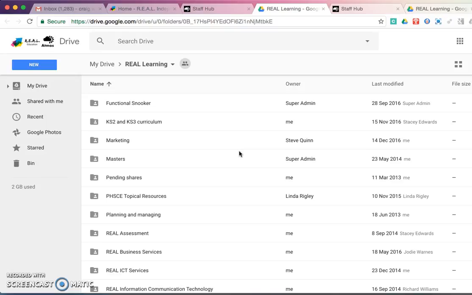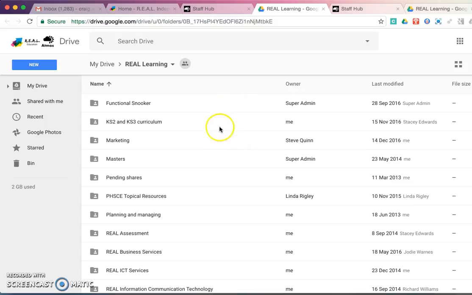This is what we call our root folder, and all of the information that you should need will be available from R.E.A.L. Learning. Now, R.E.A.L. Learning is a controlled environment whereby no users can just decide they want to add folders to this. If you want to add a folder to R.E.A.L. Learning, you have to raise an IT help ticket through Service Desk, and then we'll talk to the directors and the leadership team, and then we'll decide to put that folder in and give you access to put things into it for your area, your project, the subject you lead, for example.